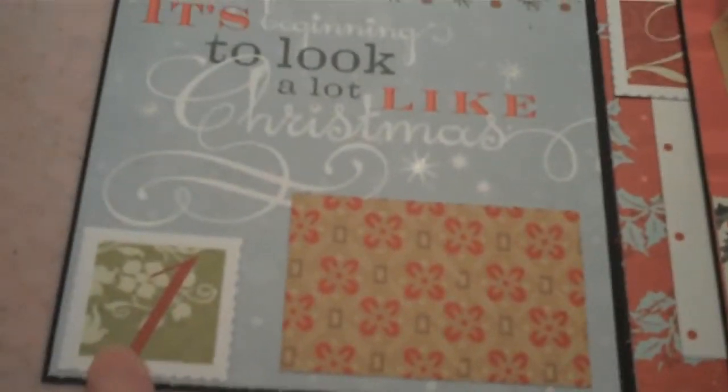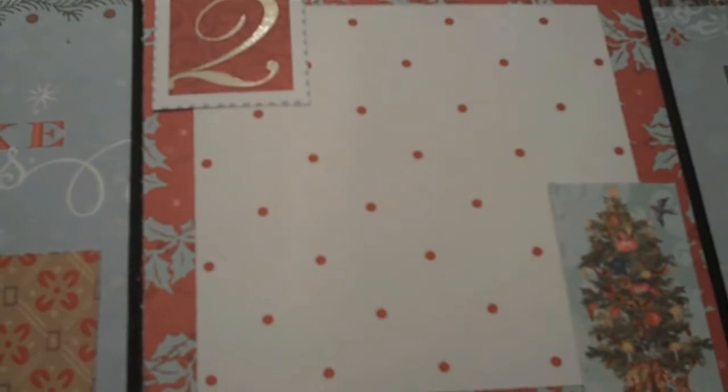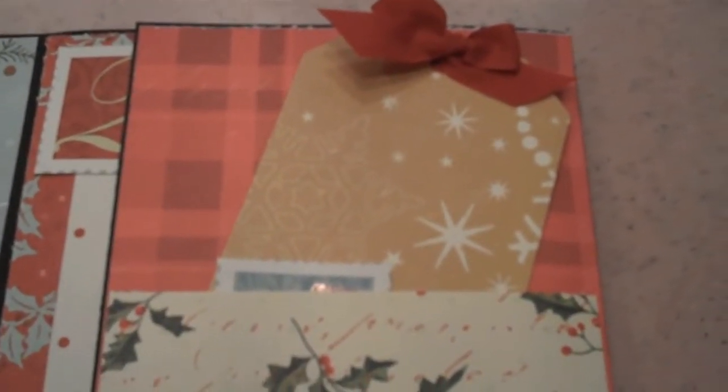This is our first page, and this piece right here is 2 and a quarter by 3 and a quarter. Page 2 is cut at 4 and three-quarters by 4 and three-quarters — it's a pre-cut mat we've already done. One of the tags from our paper is used here. On page 3, the mat is 3 and a half by 3 and a half. For pages 4 and 5, I used the tags with the number 4 on it, and I also used some ribbon — seam binding tape that matched perfectly with the paper we're using.